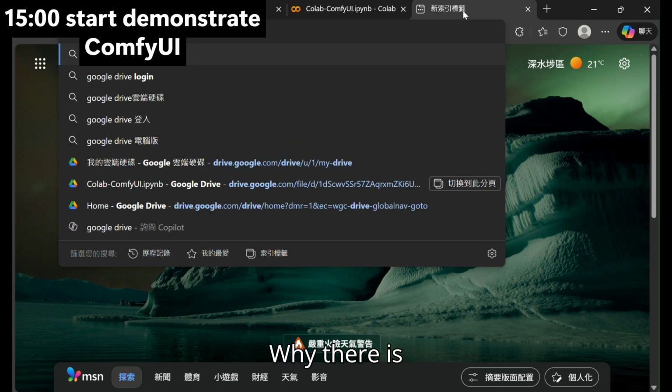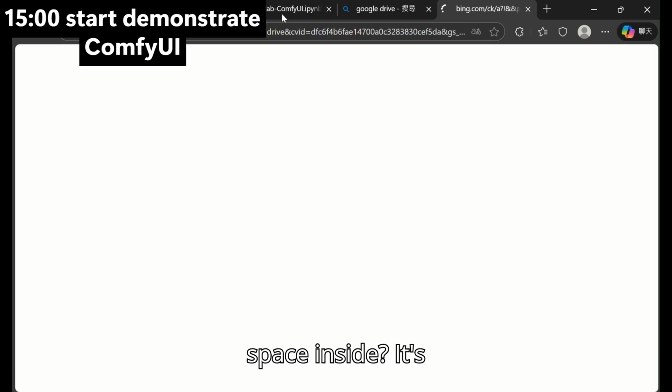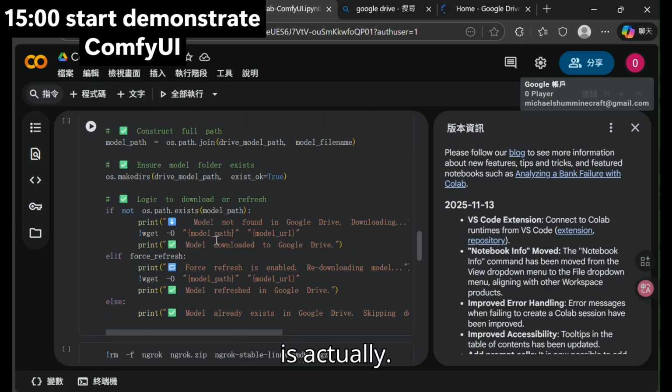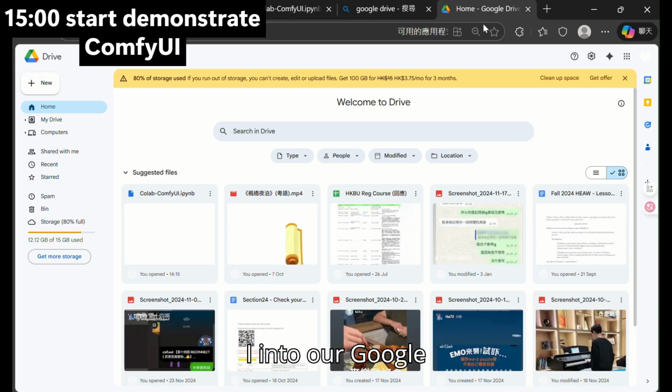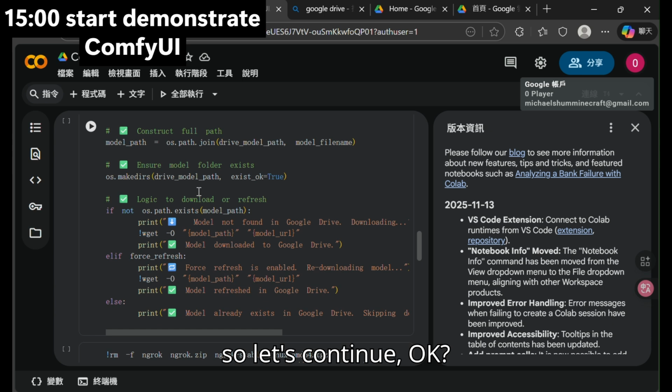The reason we need some space is that this is for us to download ComfyUI into our Google Drive. So let's see. Okay, we now have enough space. So let's continue.